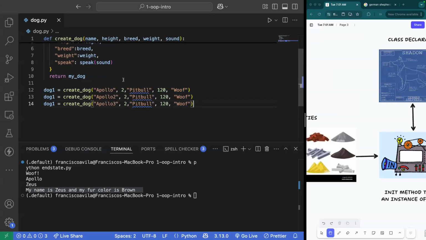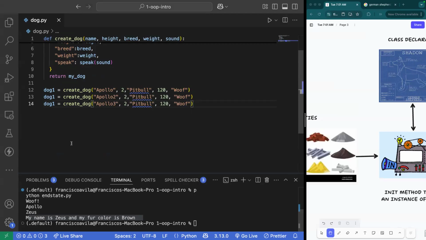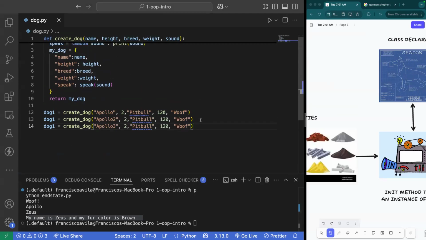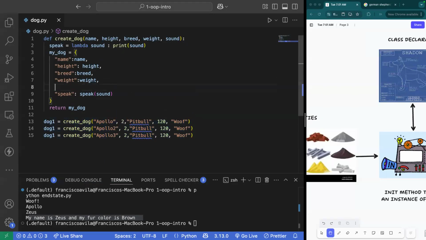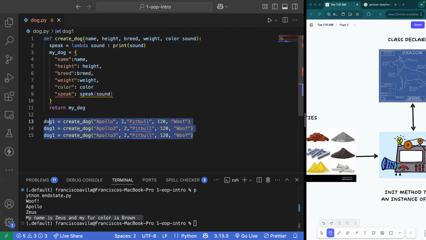All right, well, now we've created a couple of different dogs. And I'm utilizing these dogs in multiple scripts. Well, what happens if I decide that I also need to be tracking a new attribute inside of my dog? What would I do now? Well, I would come back here and maybe add something like color. I want to be tracking the color of this information. And I add it into my function builder. But now what's going to happen to all of these methods down here?